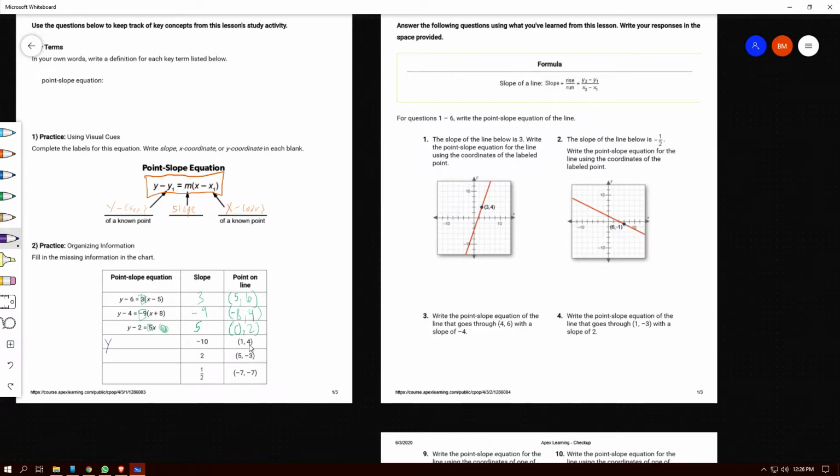Well, I have a positive y value, positive 4 for my y, so I need it to look negative. So y minus 4 equals, well, slope goes next. I'll make the equal sign better. So -10 goes next, right there in the slope, and I do my parentheses. Then it's supposed to be x minus x1.